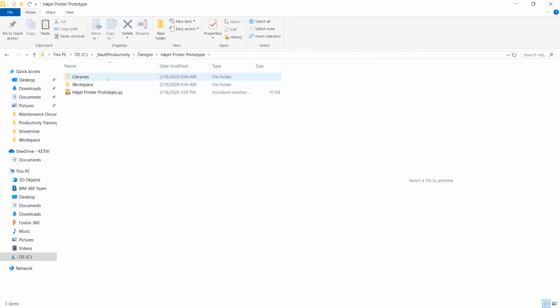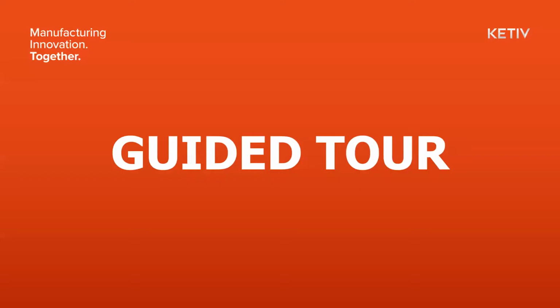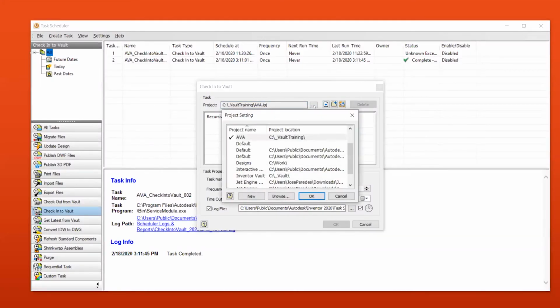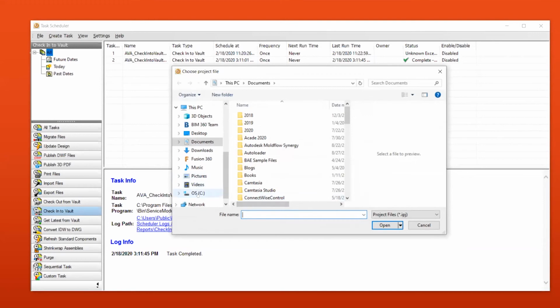And we wanted to mass upload this in here as well. Let's say there was multiple assemblies. You didn't want to check all of them in at the same time through Inventor. Well, what we can end up doing here is actually go ahead and use our designs IPJ. So I'm going to go ahead and navigate to it.